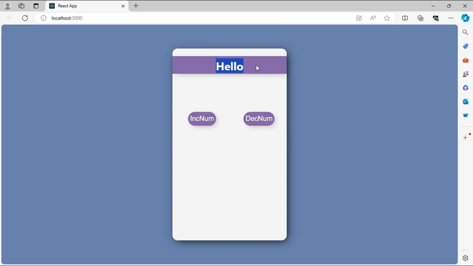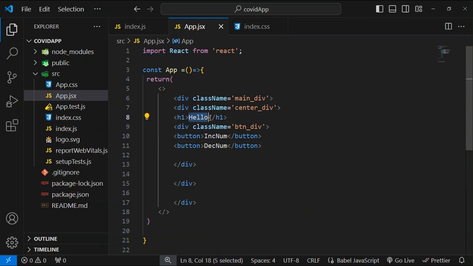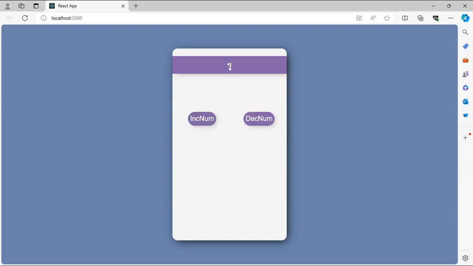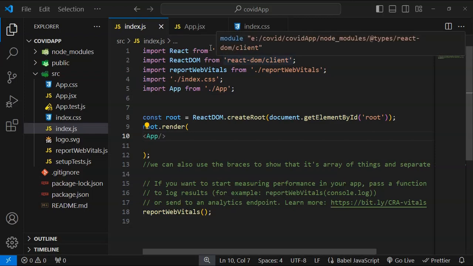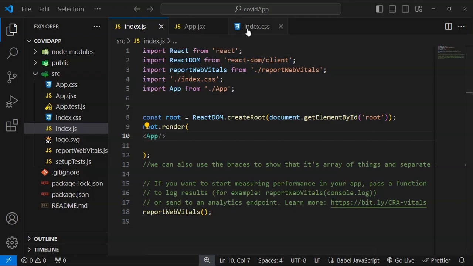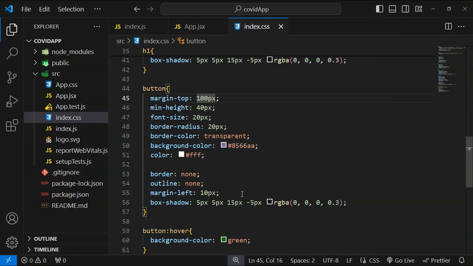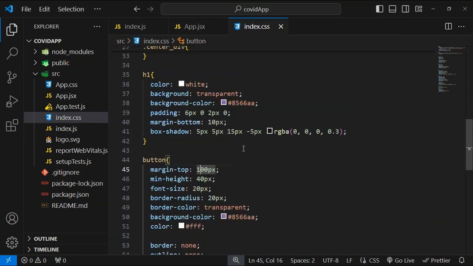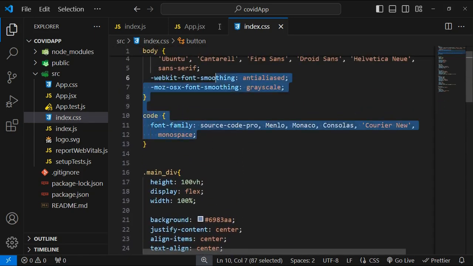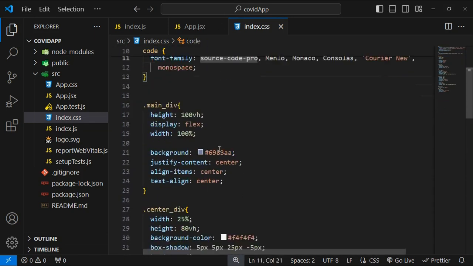And here inside of hello let me show you the numeric value. I'm just going to use it as 1, and you can see that here it is showing as 1. You might be thinking how all the buttons are showing here and the design. Let me show you the CSS that I have already done.